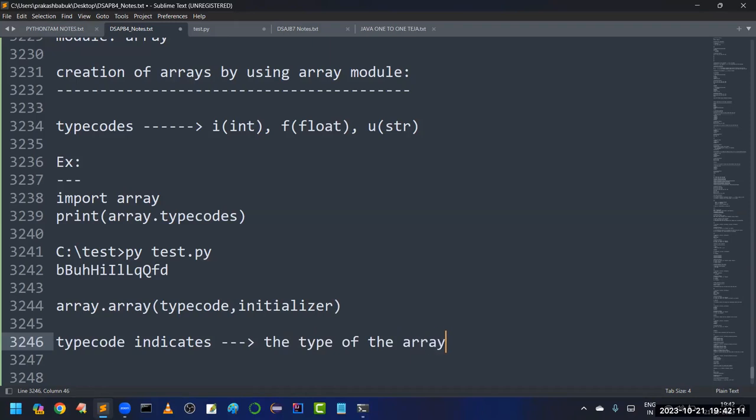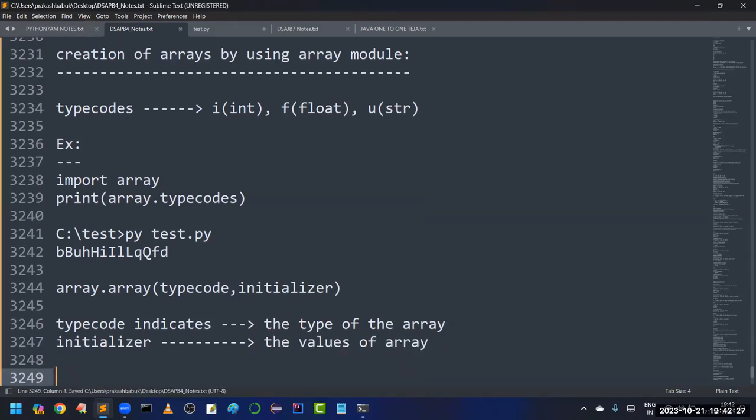What type of array are you creating? Are you creating an integer array? Are you creating a floating point array? Like that. Sir, what about the initializer? The initializer is going to give the values of the array. You can pass it from a list, or you can take a range function, anything you can take.